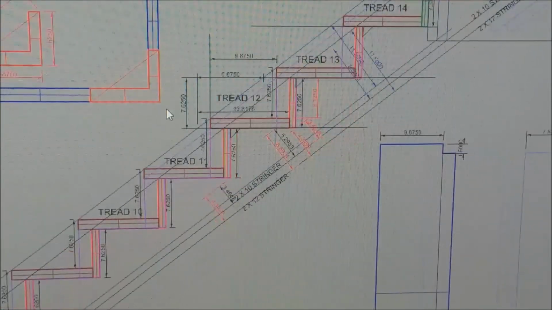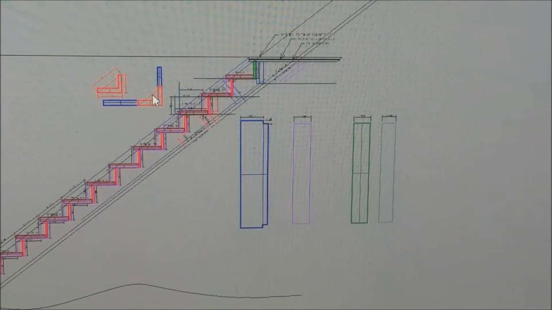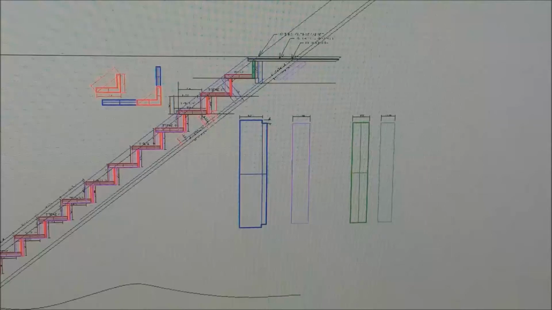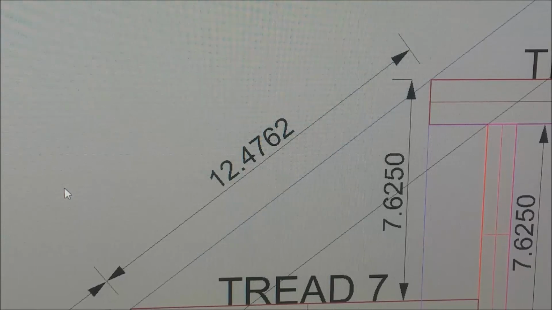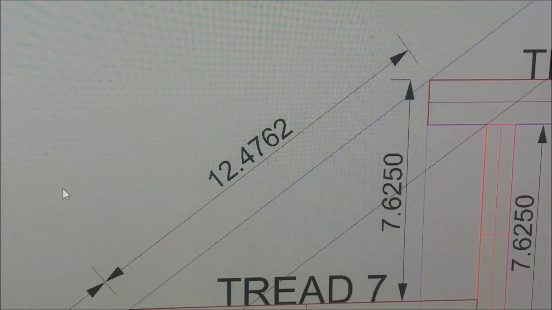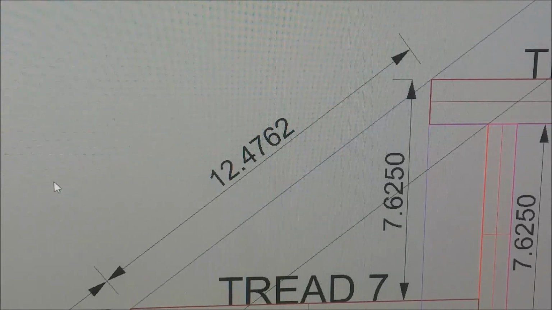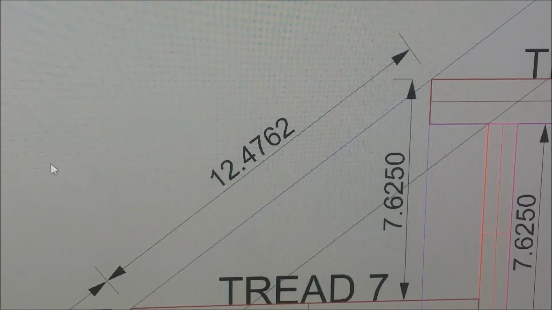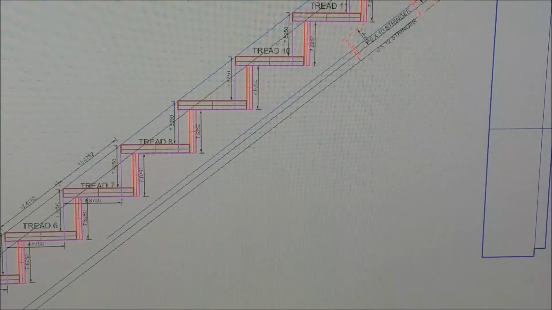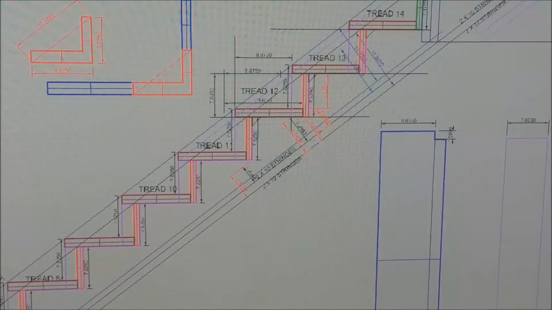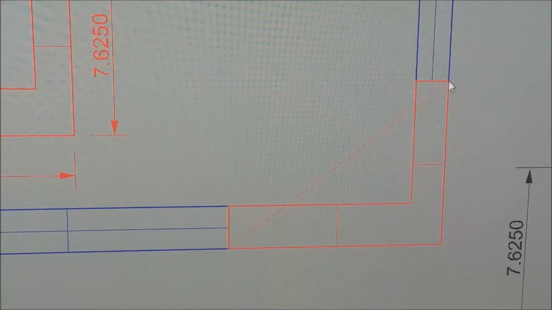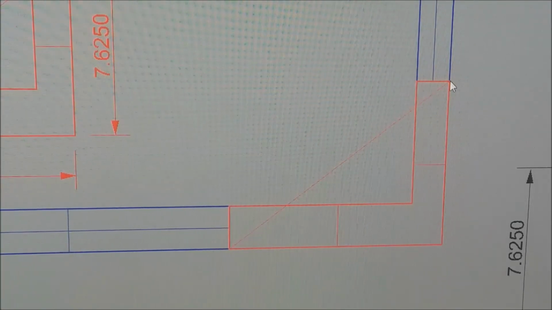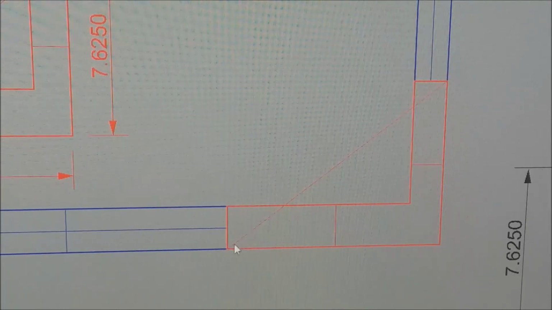I'm sure there's some place here where we have that. Okay, 12.4762. Now, you can measure across your framing square, across the 2 points, to get that number. You can use the Pythagorean theorem. You can use a drawing program, which, since I got it turned on, I use that. But you've marked these distances on the back side of the legs.